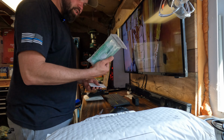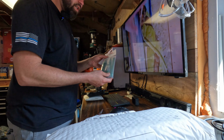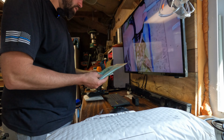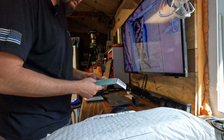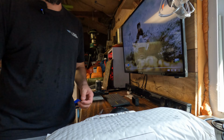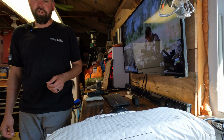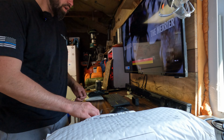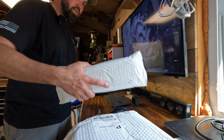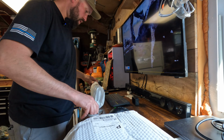This is actually some parts for my wife's RC car that I broke. So I totally forgot I ordered these. This was like so long ago that I totally forgot. So she'll be happy about that. She bought an RC car used, and I totally... Oh, cool stickers. So I totally drove it the first time and I broke it. So naturally, that's my luck. So that's enough of that. Anyway, to the cool stuff, the stuff that I bought for the channel.